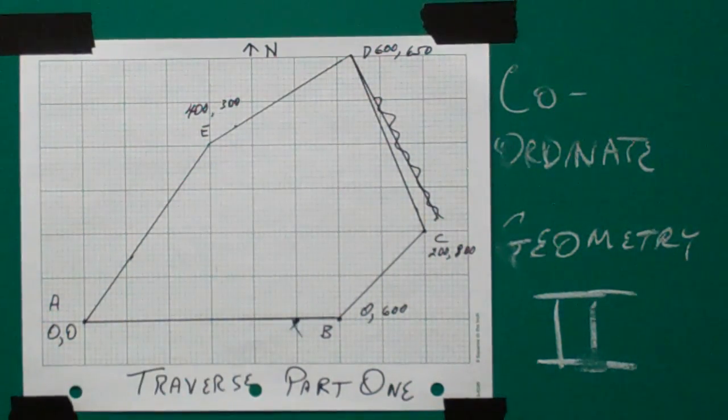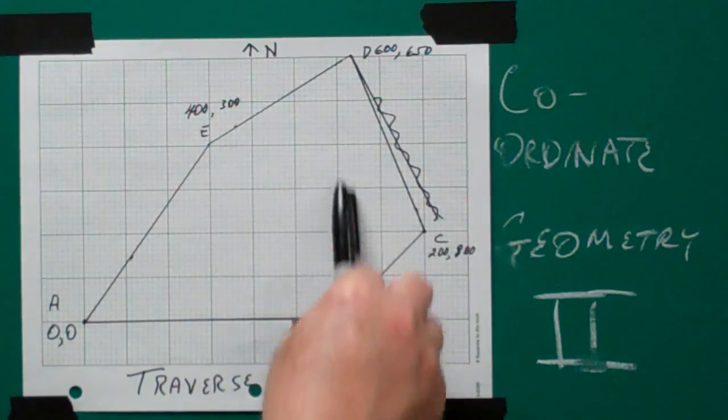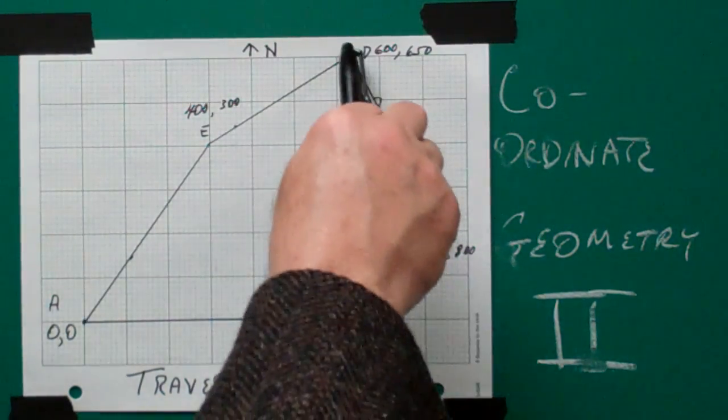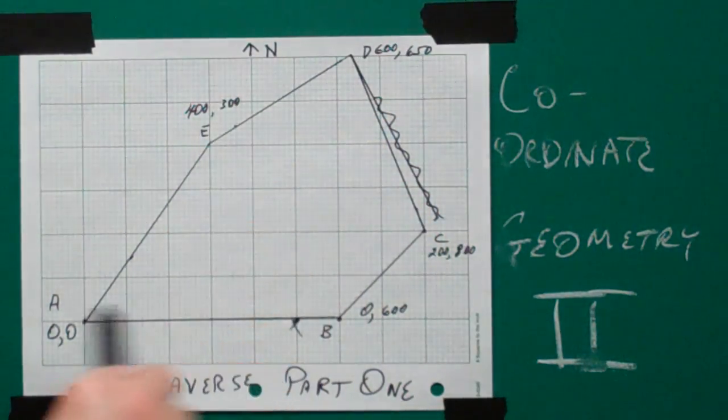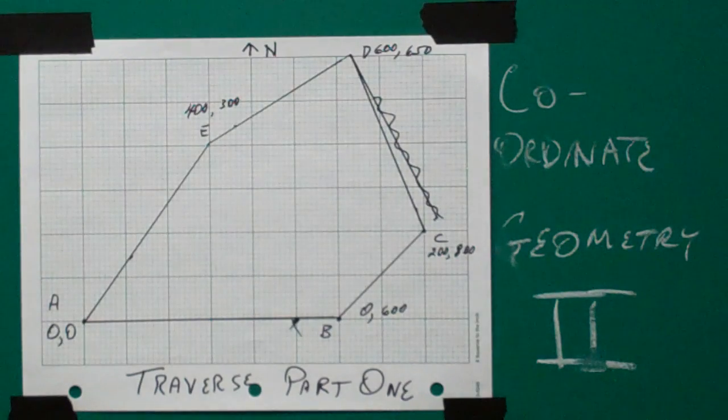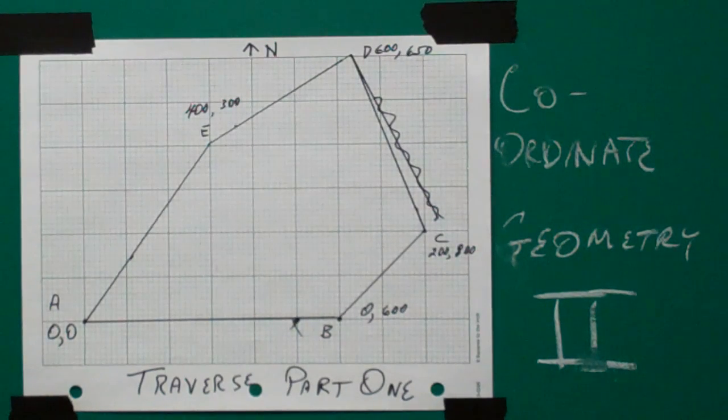And all it is just little right triangle solutions. That's a right triangle. That's a right triangle. It's all right triangle solutions, and it's really, really easy. So there's no point in making it any harder than we have to. So we're going to do another traverse in your exercises, but that's where we started, and that's where we're headed.